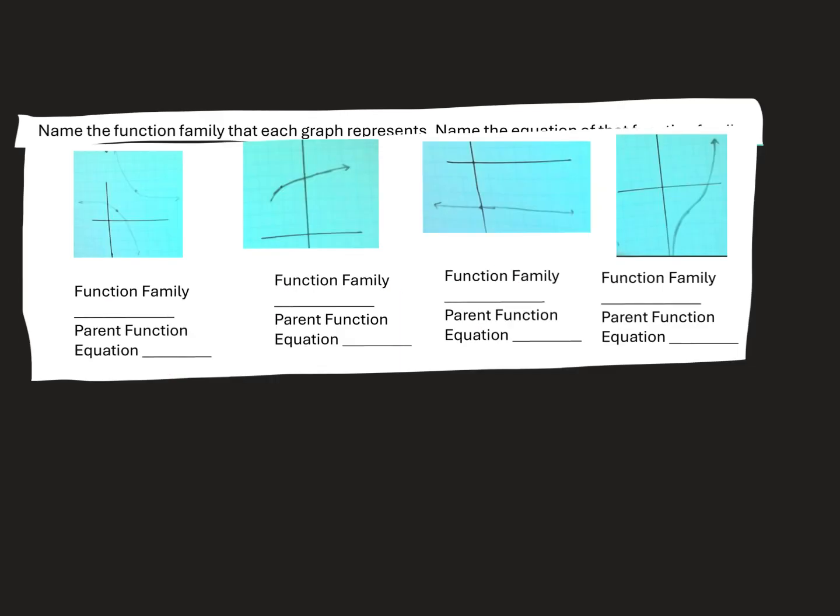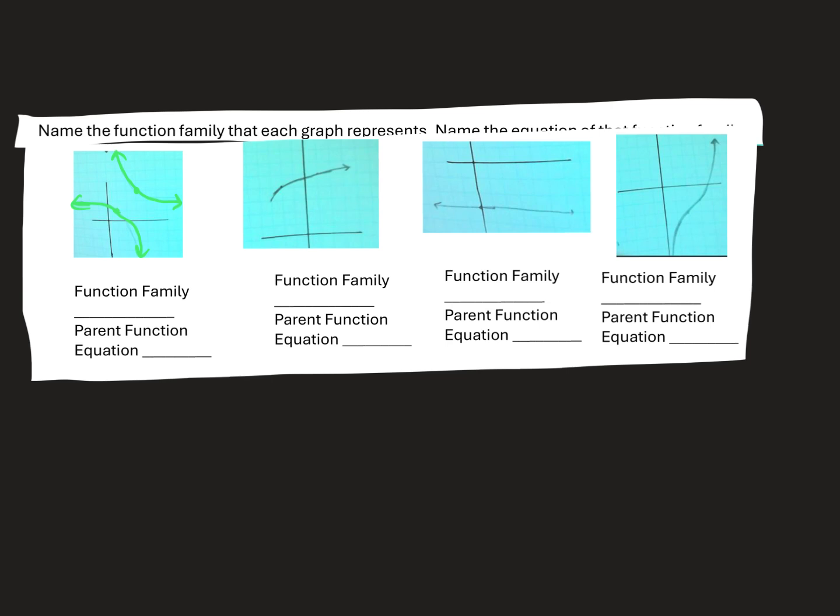So again, name the function family and name the equation of the parent function. So this one you see here, which is very, very light, if you need to color it in, I'll use green. So this is a curve that goes here. I had a dot here and a dot here, and then this is a curve that goes here. I think you can see the second one. The third one you can see just fine, and the fourth one, that first one on the left, was just a little bit light. Okay, so what family does that belong to?